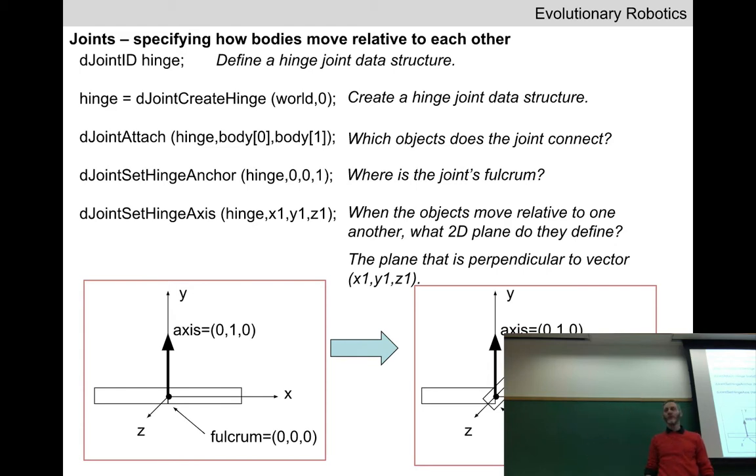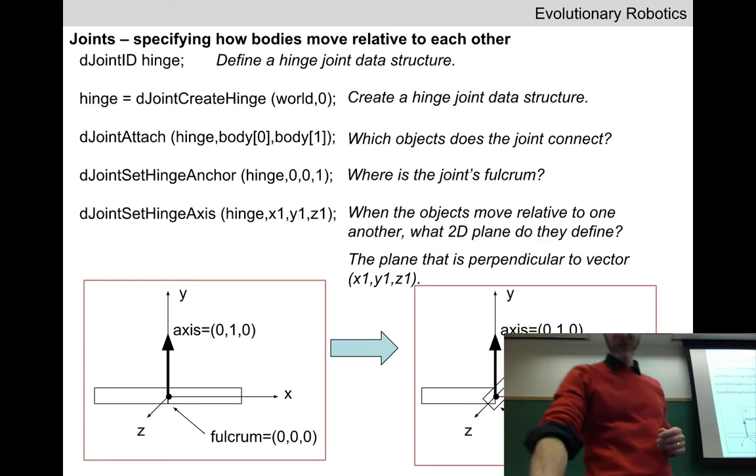Right? Once the simulation obviously starts going, that vector is going to change. So it's basically just saying what's going to happen at the first time step, and the physics engine will take it from there. As the whole thing starts moving, that plane is relative to the two objects. Okay, I think that one's pretty straightforward.